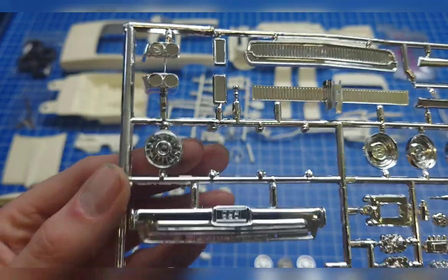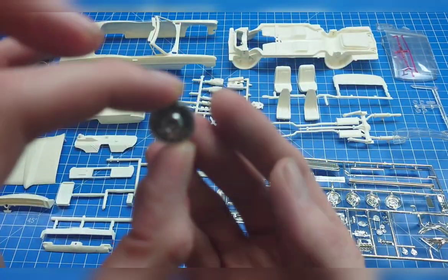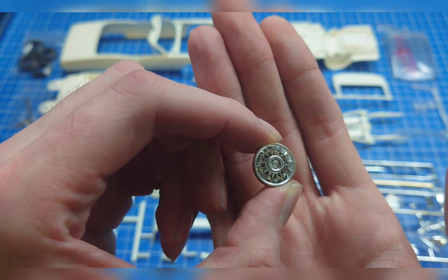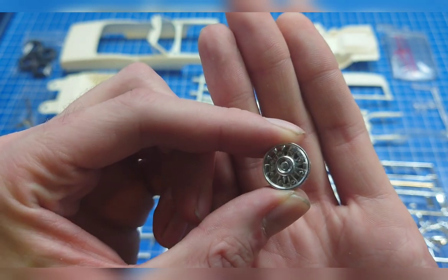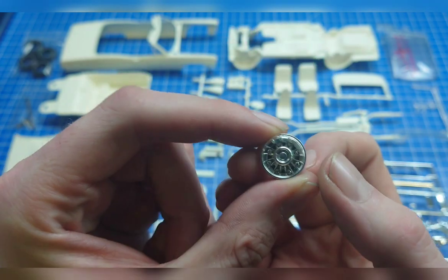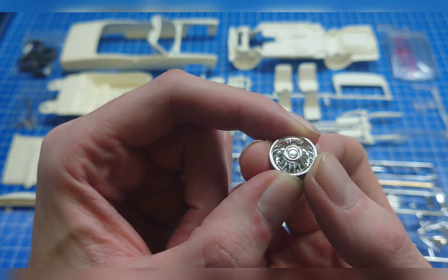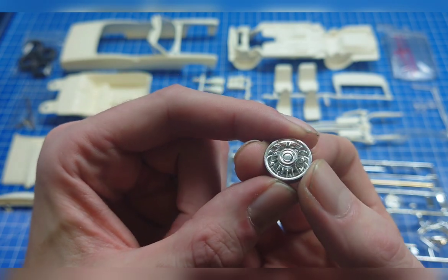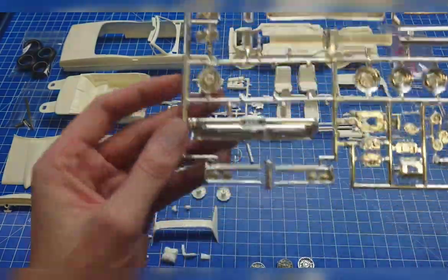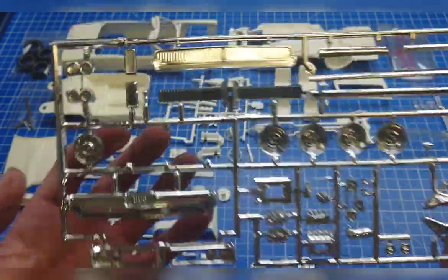It's got your 8 lug wheels. Just use one of these to have a bit of a closer look. These are quite a bit different from AMT's offering, to be quite fair. There's not as much deep detail in them. So you can sort of see the difference between what AMT was using in the '65 Bonnevilles and what have you. But all four of those are there. I think they're one of the few parts which are off the trees on this one.